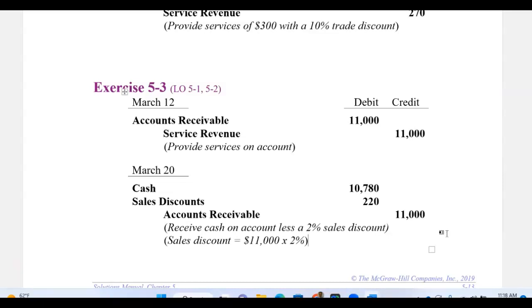Sales returns and allowances means you sold something, but some of those sales, the customer returned. And therefore, you recognize sales returns and allowances. So sales returns, that means they physically return the product to you. But what is sales allowance? Sales allowance means they don't want to return it, but you give them credit for it. Sometimes you give a very large credit amount, sometimes a small credit amount.